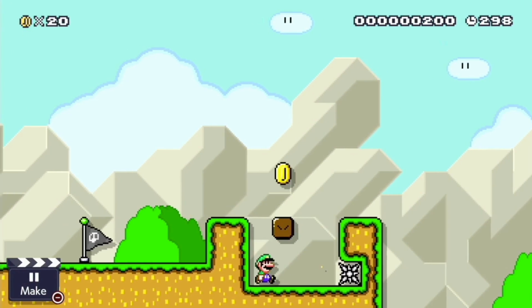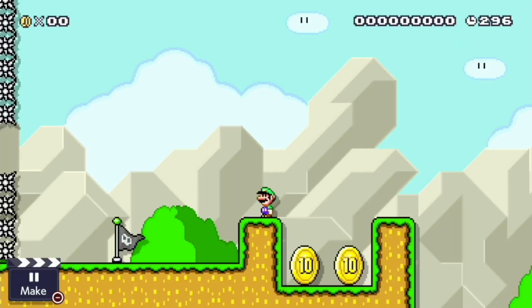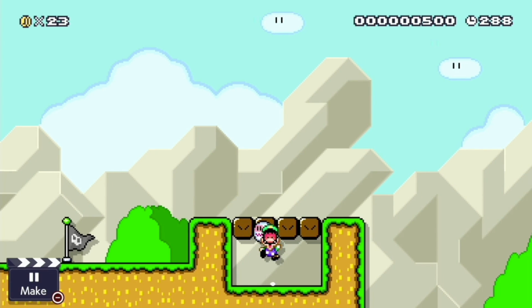So if you do create such a trap, adding a spike is always good because then the player can die and start from the checkpoint. But to not make it so obvious, you could hide something like a Boo in the blocks. Let's get to a third thing to avoid.